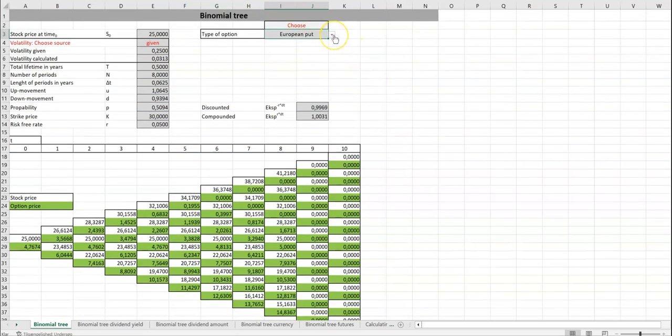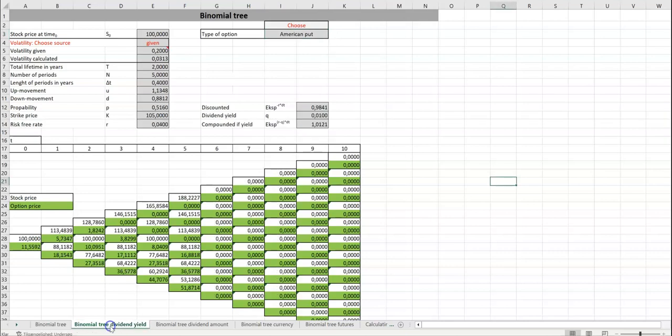So I think you have to download the sheet to have access to these drop-down menus. And if you don't want to do that, if you just want to use it online, then you can just scroll down to see the various types of options. This is for what I would call a normal binomial tree. Then you also have, if you look in the bottom of the screen here on the other sheets of this Excel, a version where it is possible to enter a dividend yield. Q is the usual letter used for this.